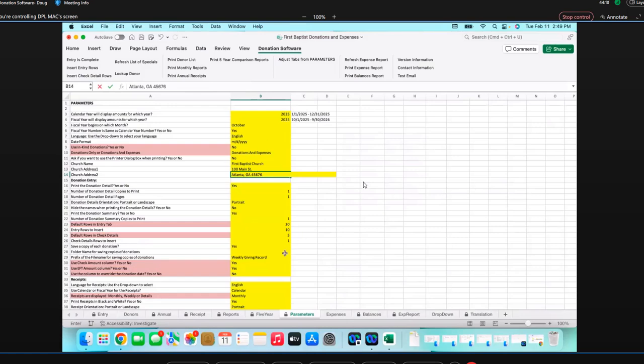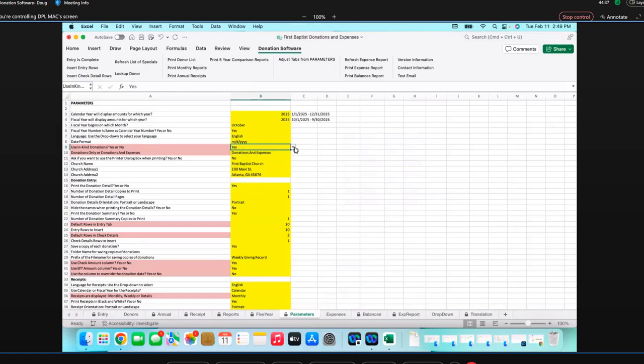I'm sure that's not correct, but anyhow, this is something where you just simply type whatever you need to in the yellow cells. Now there are other parameters, like for instance the option where you choose either yes or no. These are going to be given to you using the drop down. So when you click on the drop down, you can choose yes or no.